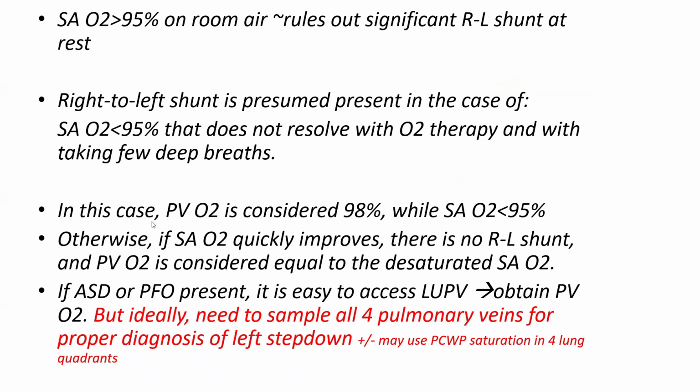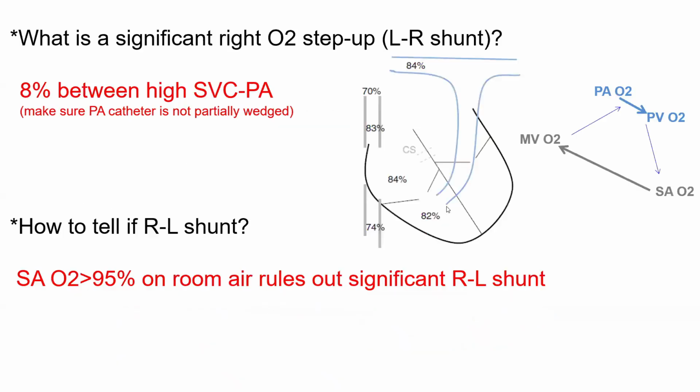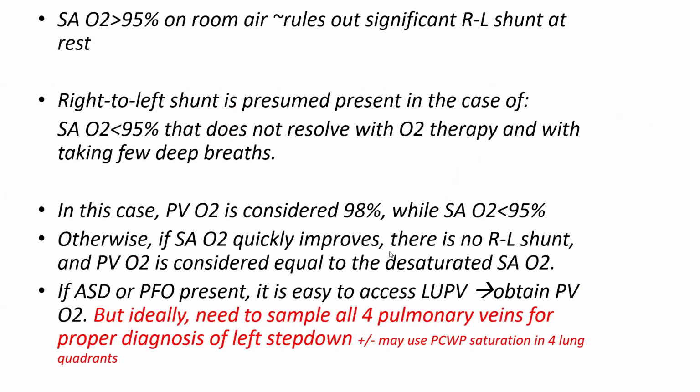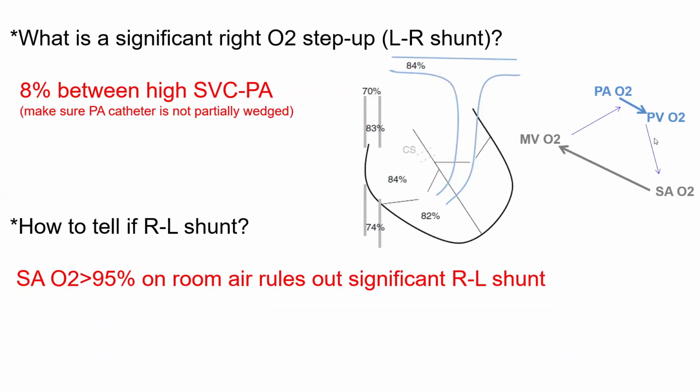The problem is shunt at the cardiac level, and you cannot improve that with oxygen therapy, hypothetically. In this case, we consider the pulmonary venous O2 normal or near normal. We plug in a 98% number, and the arterial O2 sat, we consider it whatever it is measured. So we consider there is a step down between PvO2, 98%, and the arterial O2 saturation.